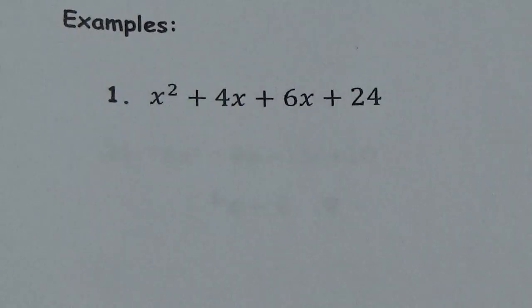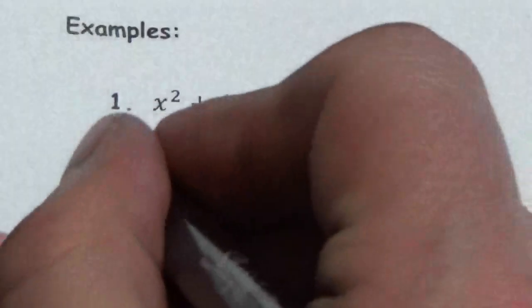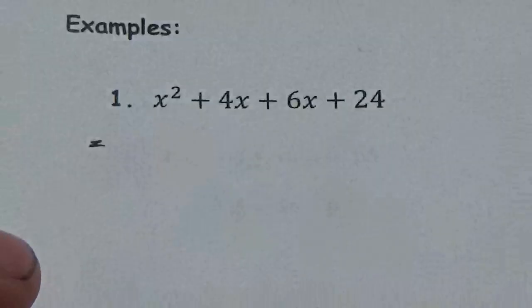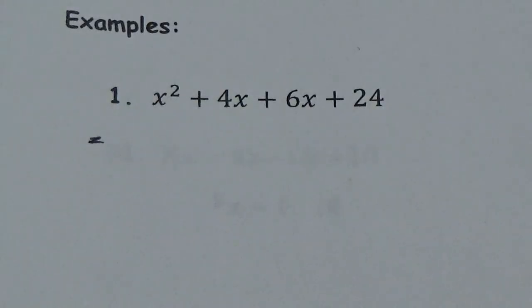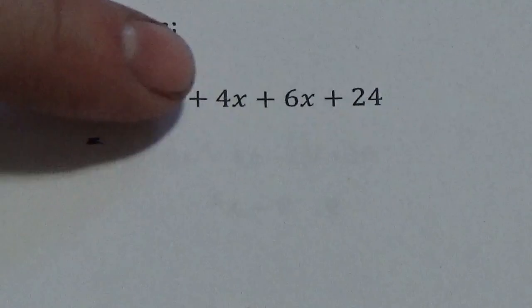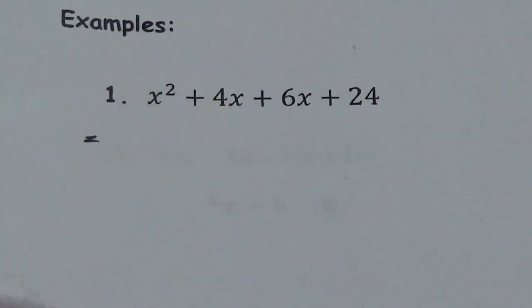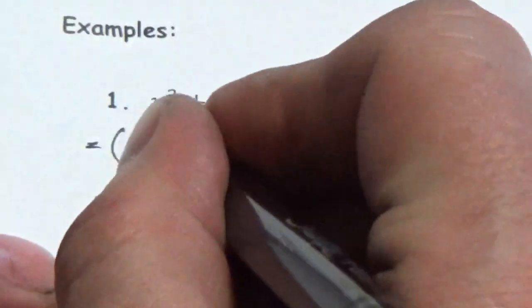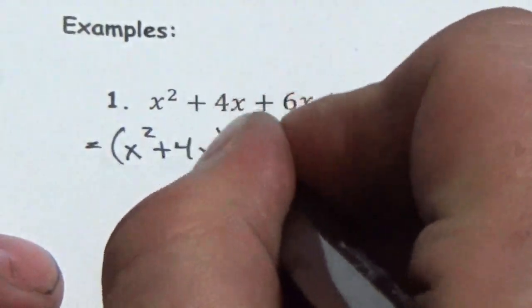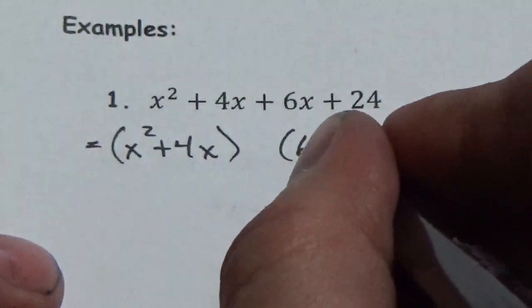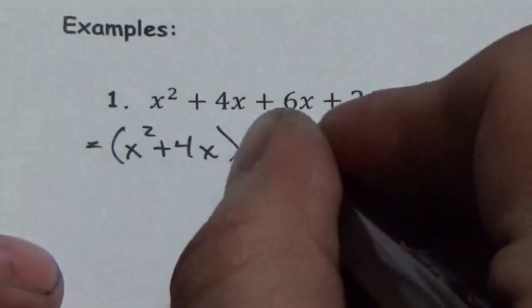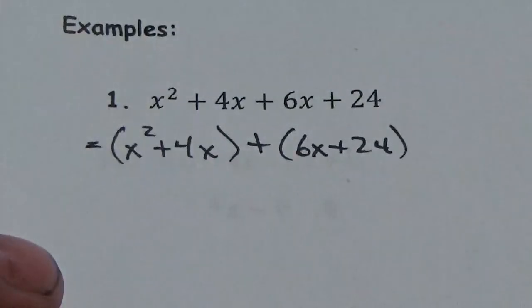So let's just jump right in. Let's start factoring these things. So I've got four terms here. First thing I want to do is look for something that's common to all four terms, and I look at the x's there. There's x's in the first three, and the coefficients in your last three, so there's nothing really common to all of those. So what I'm going to do is group together with parentheses the first two terms. I'm going to group together with parentheses the last two terms. I'm going to put a big old plus sign in between.